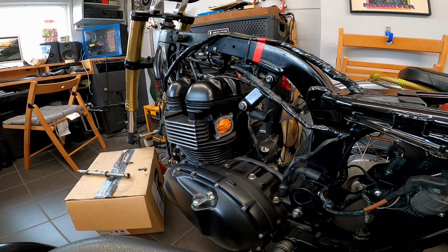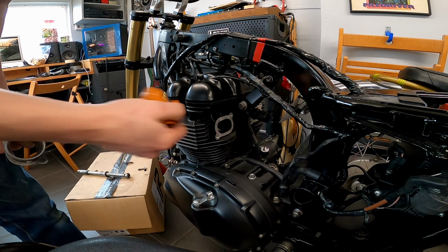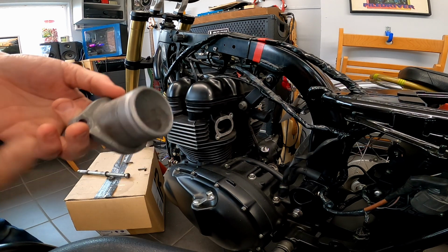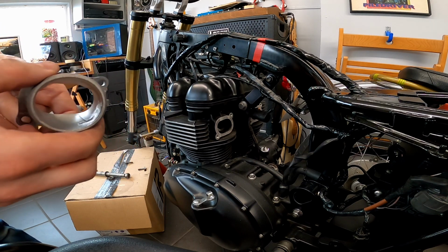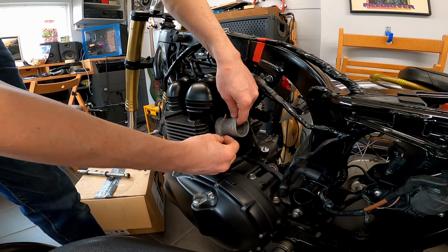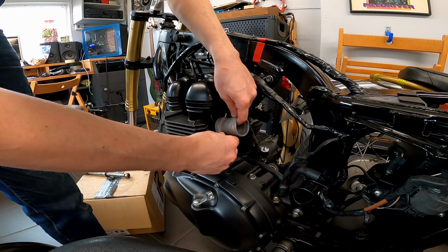There we go, beautifully simple. I'm not going to overdo it on cleaning this because I'm aiming to not be too precious about this motorcycle. It's supposed to be a usable off-road bike. Well, off-road, on-road, mostly on-road, but pretending to be an off-roader. I don't know, whatever you might think.